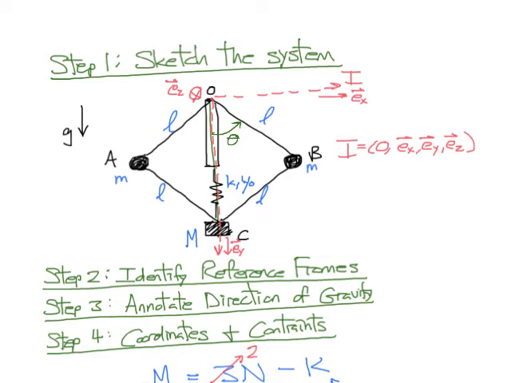As theta gets bigger, we see that the collar moves up. We see that each of these fly balls move out. As theta moves towards 0, we see that the collar goes down. When theta is 0, the collar is the lowest that it can be, and then the fly balls go down with decreasing theta. So the whole system and the motion of the system is constrained to the value of theta.